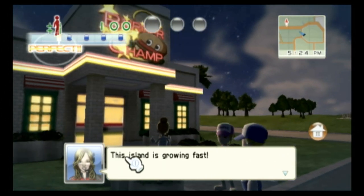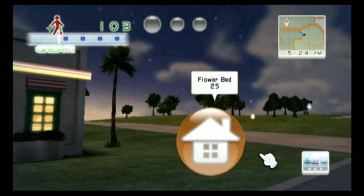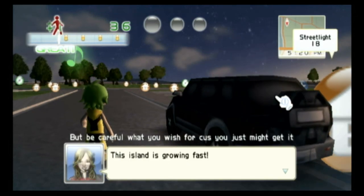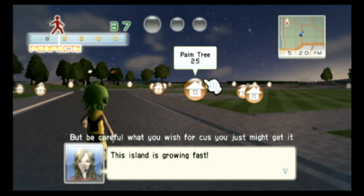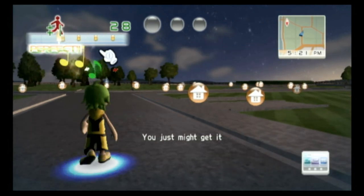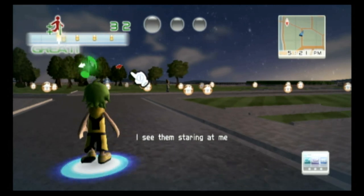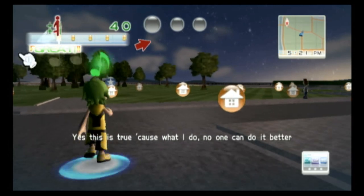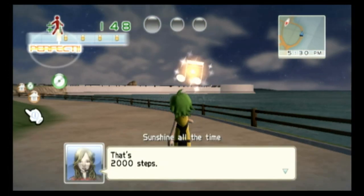This is a very interesting game. It's a creative way to make an exercise game that you can play with your kids. There's a two-player mode, so you could walk beside a friend, girlfriend, wife, husband, robotic servant, or your children. Did you see that green thing I just clicked on? I just bought a new song for the game. The game is packed with music. Mostly extremely upbeat pop music.